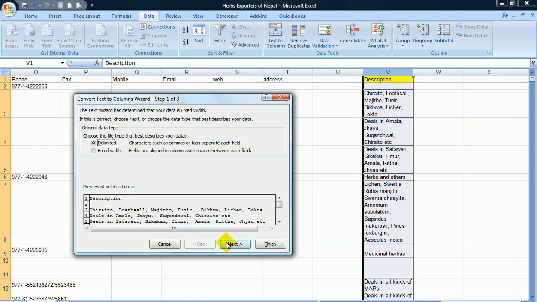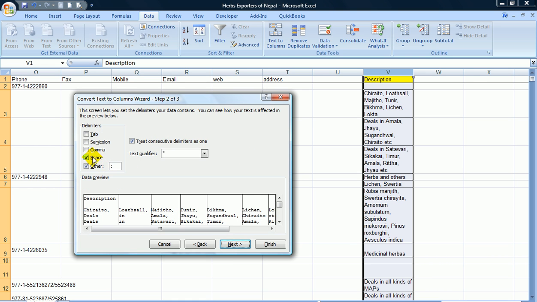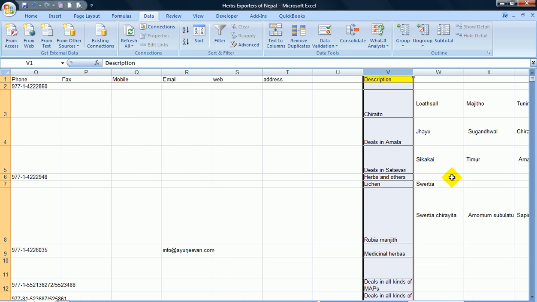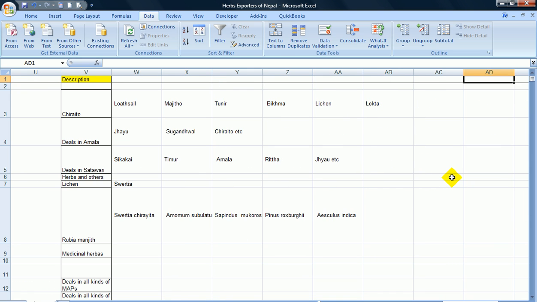So delimited, next, comma, not space. We don't need space, comma, no others. So just comma. So do next, finish. Okay, see? So now it's broken down each of the herbs that this company exports into different columns.